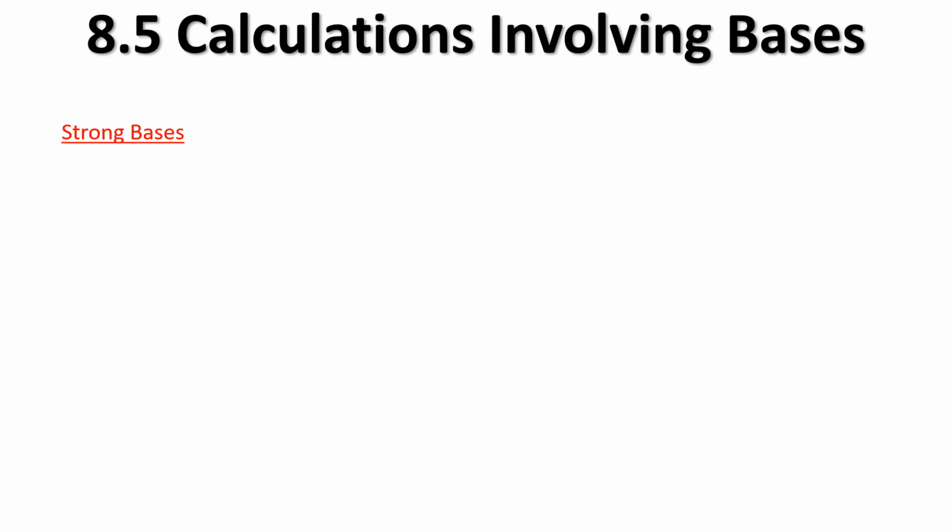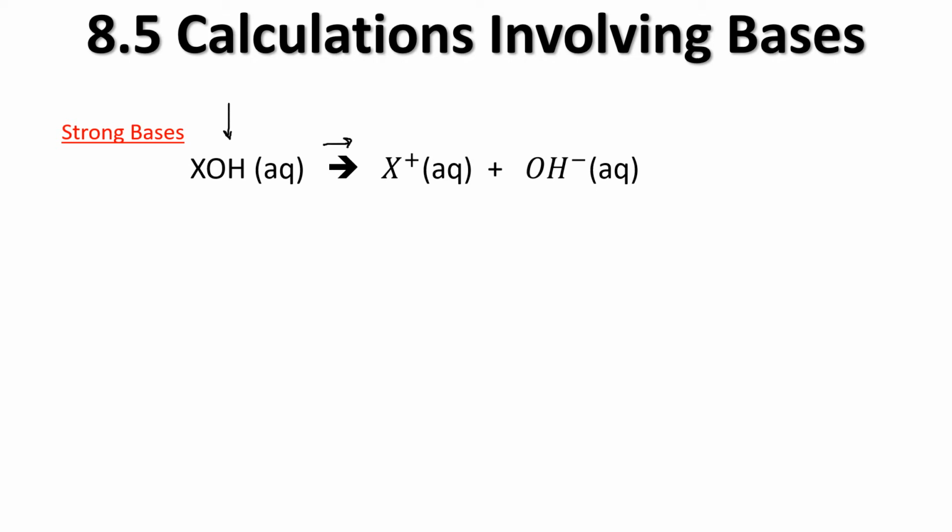We're going to look at some bases in this section. We'll start with strong bases, and there's sort of a general formula for it. So we've got our OH molecule, and it's strong, so we have a straight arrow, and it's making our OH. Now you've got to remember that with this one, we have a 1-to-1 ratio of our reactants to each one of our products. So if we start with 0.2 molar, that means that each of our products also has that same molarity. That's not always the case.